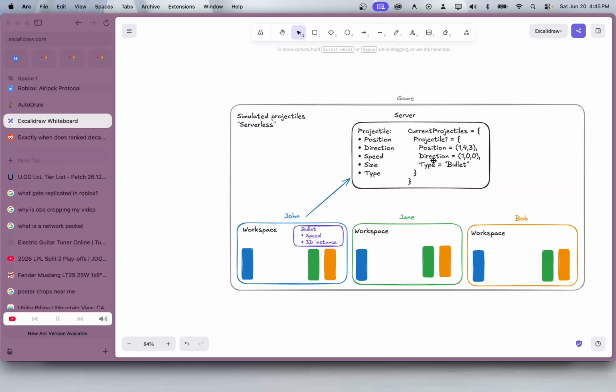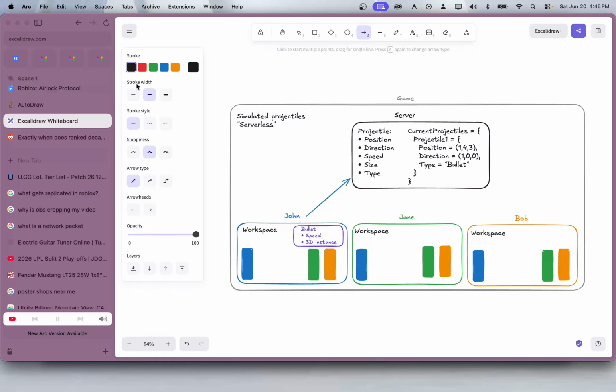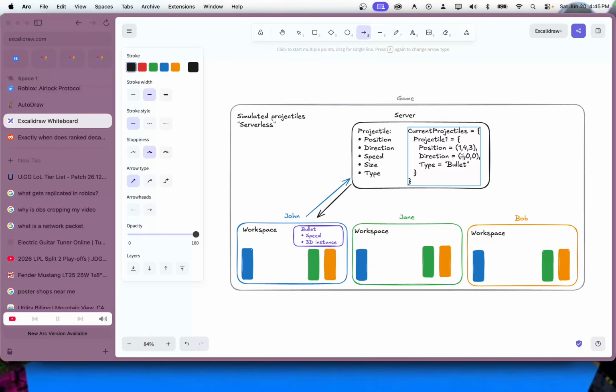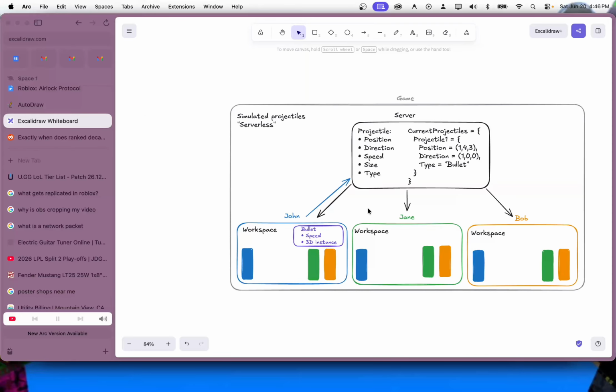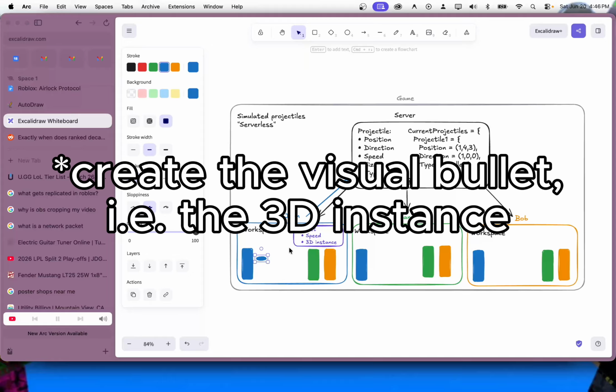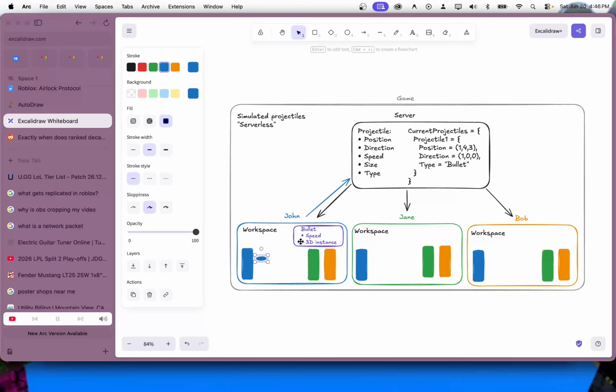So now, when the server creates this entry in the table, we can send a message back to the client, to all clients, that a projectile of type bullet was created at this position and traveling in this direction. Okay? And when a client receives this information, we'll make the client create the bullet. A client knows what a bullet looks like because we gave them access to its 3D instance in replicated storage. And the rest of the information, the position, direction, and type, will be communicated through this network call. Okay, so each client does this.